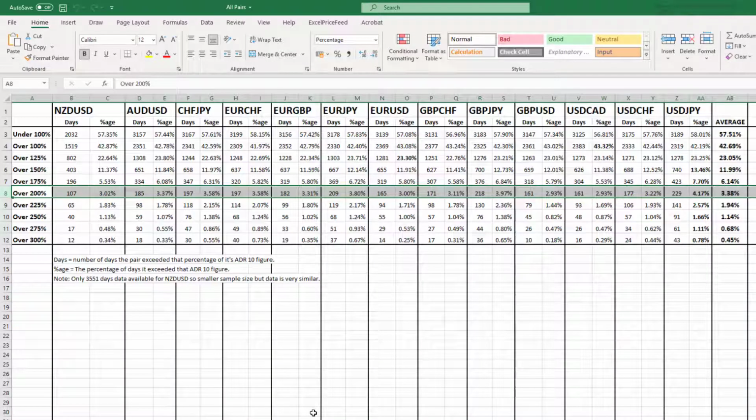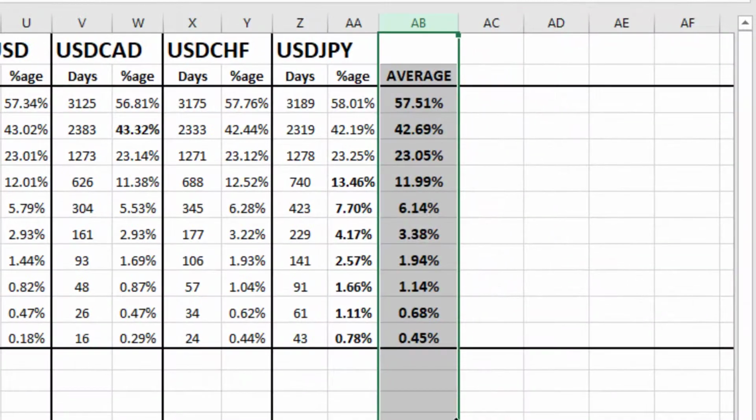So we know that the market is manipulated by the big banks and by the big hedge funds, basically the people with enough money to pump into the market to make price actually move. And we know that they take price a certain distance each day, and then they don't tend to exceed that very often. And this is what this data is telling us. So what I decided to do was to take an average. And the average worked out across all of these is the column AB you see in the spreadsheet here. And this is the data that is shown on the indicator.